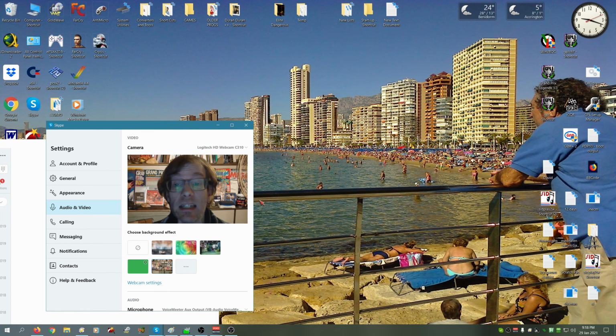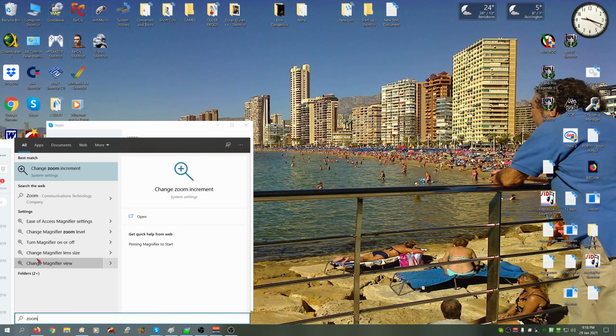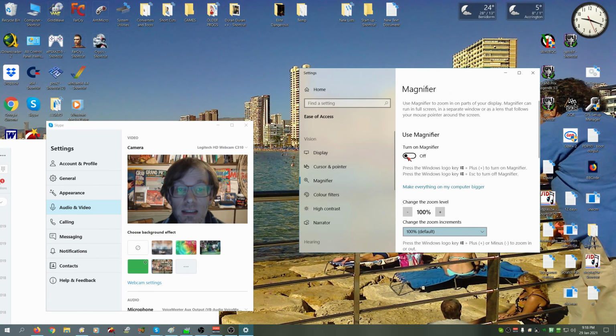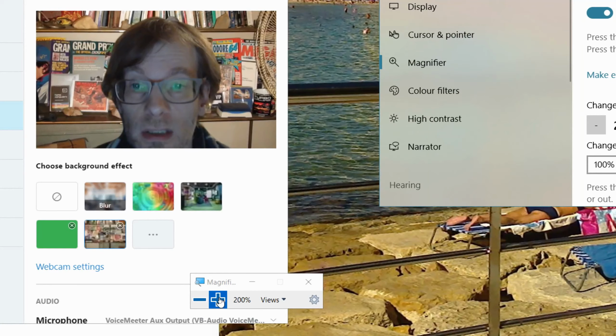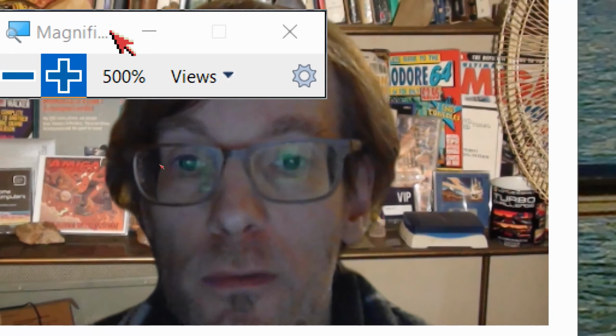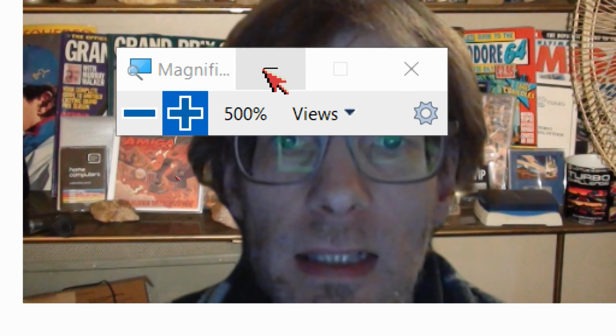Well, the easiest thing is to grab this window. One way to do it is to type in Zoom from the bottom bar, and it will say change zoom increment. So when you click on the plus, it should zoom in, and we can now move that over to our window. And now hopefully by getting rid of that we can have some kind of effect.